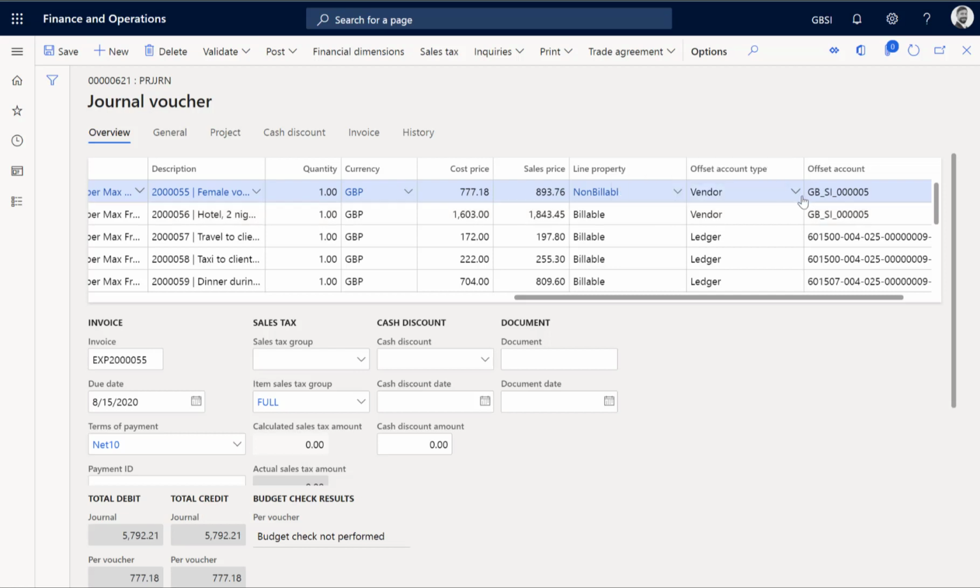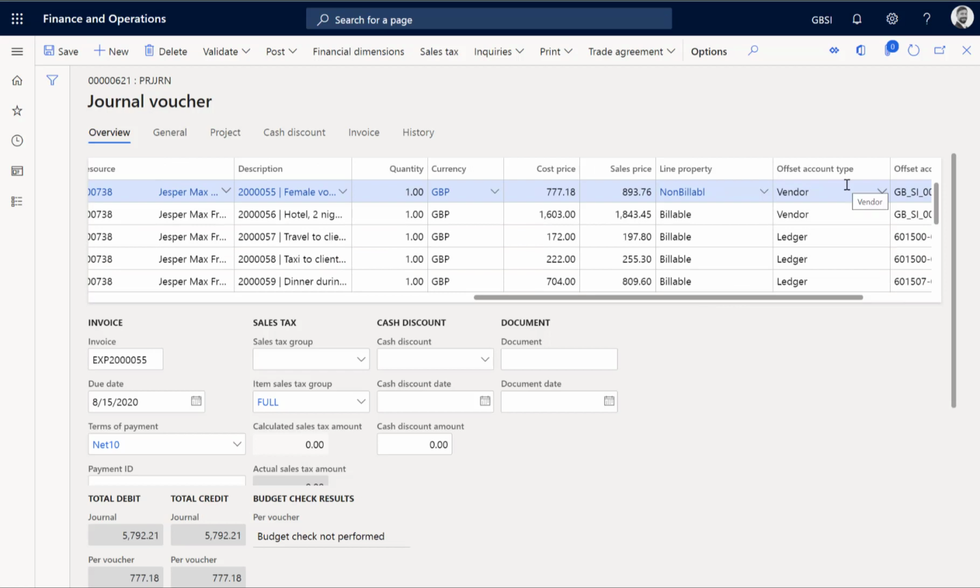And the system also updates the offset account according to the reimbursable rules. So for reimbursable transactions, again, it's assigning it to the vendor associated with the employee, and for all other transactions it's just a normal ledger offset account. In the case where it's a vendor offset account, there's some additional information needed by the system in order for us to be able to process these expenses. The Expense Connect module is also filling that out. One of those things would be an invoice ID, and here we just use the transaction ID from the expense system as the invoice ID, and then everything else is just defaulted from the actual supplier.